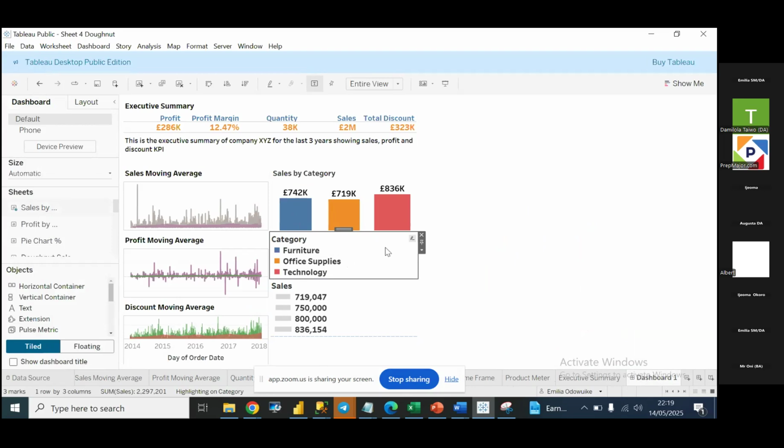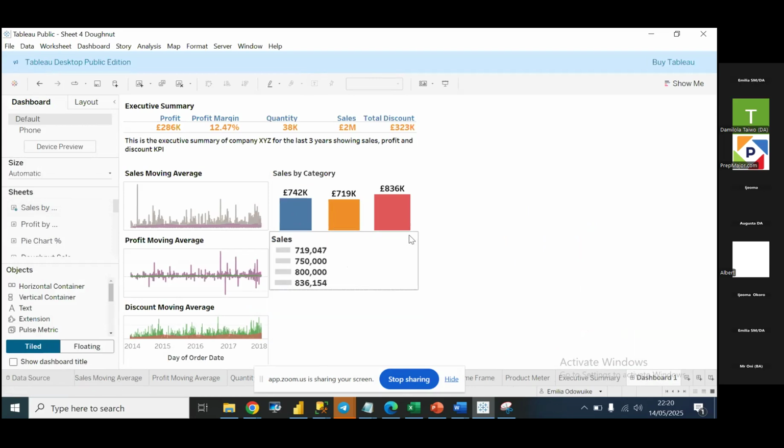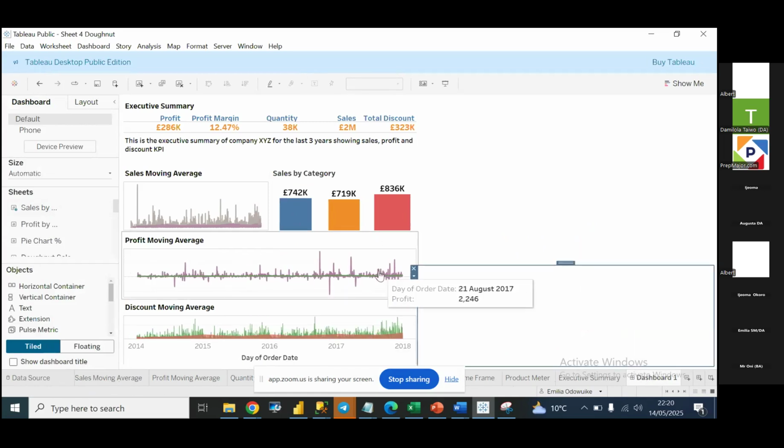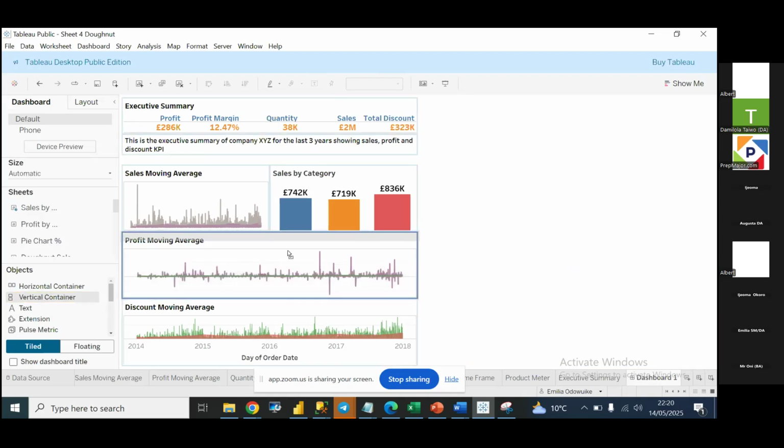Just click on them and use the X button. The problem is that your other visualization will expand. But what you can do is bring the vertical container and place it beside, not there, not there. Yes, drop it there.